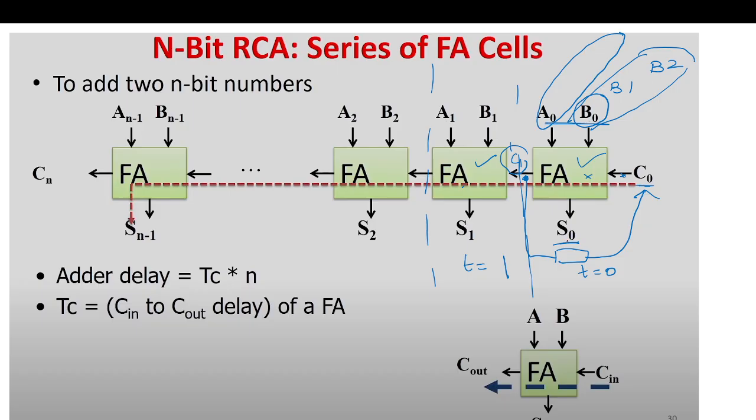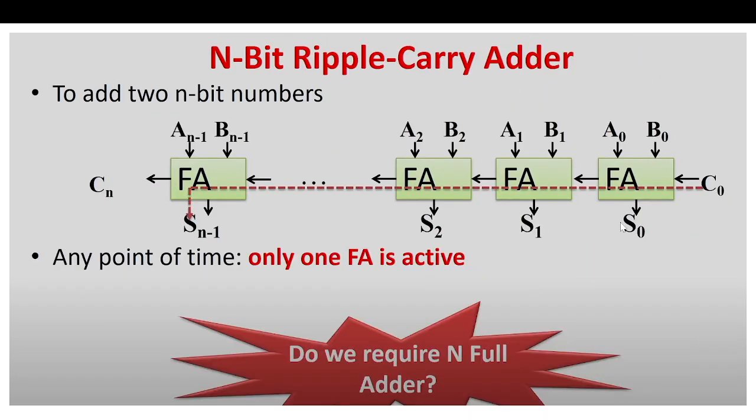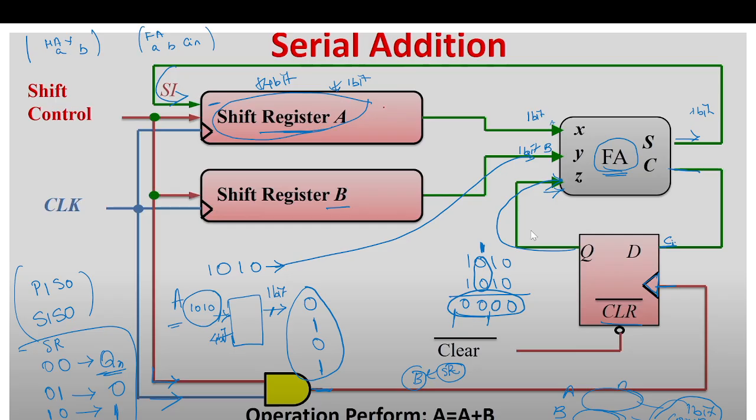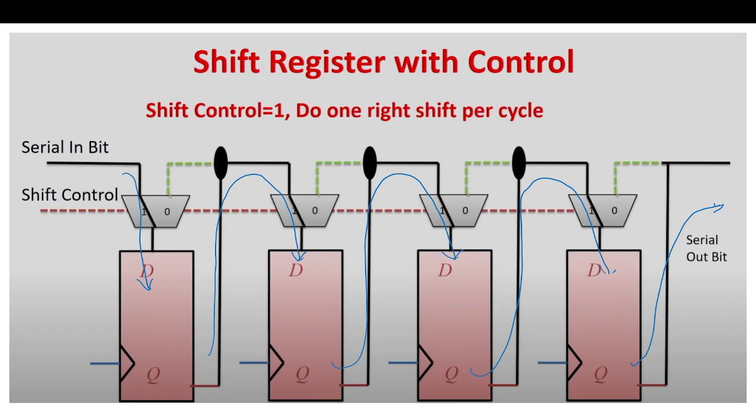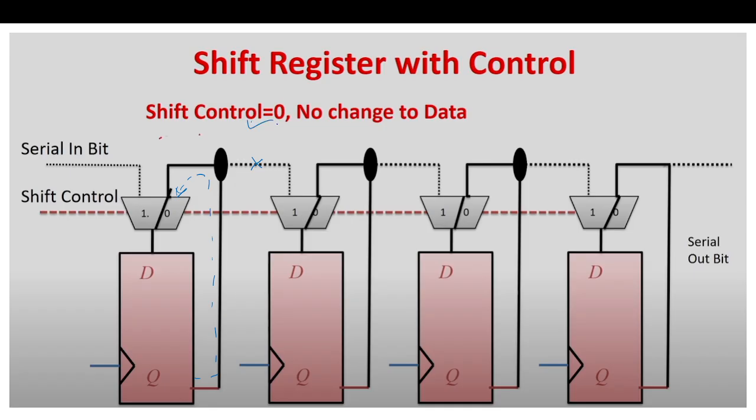Clock and shift control are different. Yeah, shift control means, do you want to retain the state or do you want to shift? See, here it is shift control, which means if I'm giving one, I will be performing the serial in and the shifting operation. If I'm giving this to be 0, then I will be performing the retention of the state. I don't want to perform any shifting, I will just retain the state. And we need a clock separately. Yeah, both are different.